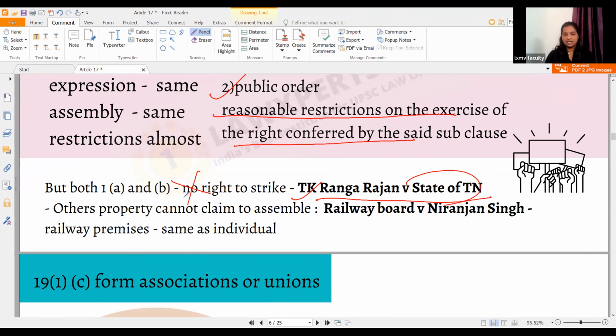Next, see, you have the right to assemble, but you don't have the right to assemble in someone else's property. If I take some 100 men and go and stand in your backyard of your house, whether that will be fine, and I can say that I have the right to assemble, so I am coming and assembling in your house, something like that.